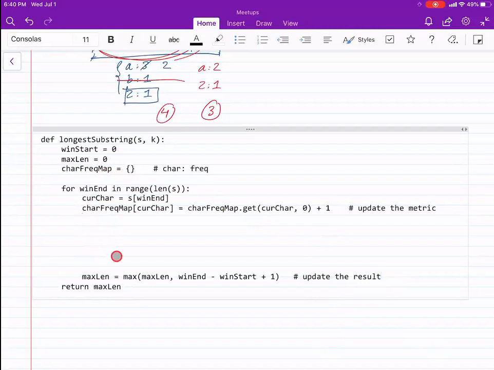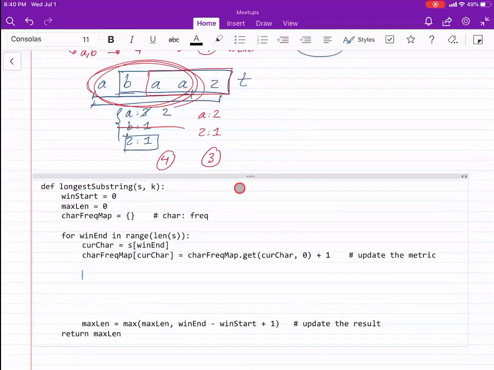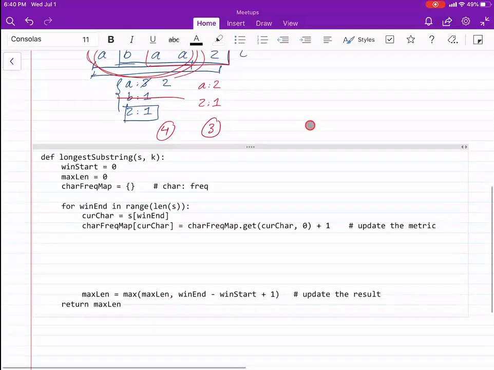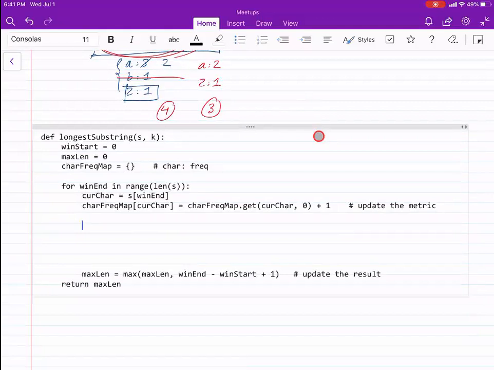But how can we handle the shrinking? Let's say I went more than I need, and the length of my hash map is more than K. So I have to decrease it because it's not a valid window.